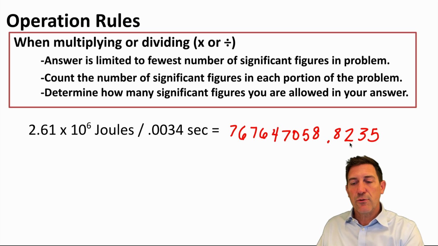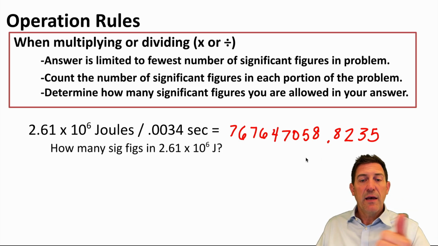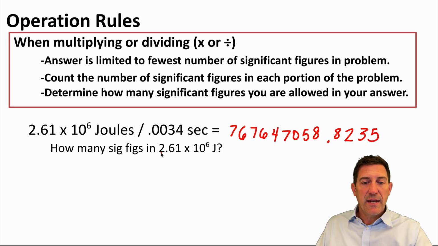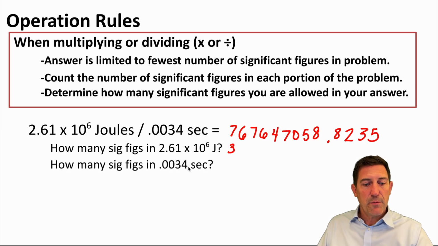So we go right back to our rules, which are posted right above, and we say, okay, how many significant figures in that part of the problem? And if you followed through the rules, we only count the ones that are in front of the times 10 to the, and that's because those are all zeros. They're trailing zeros, and trailing zeros are not significant unless there's a decimal in the number, which means this has 3 significant digits.